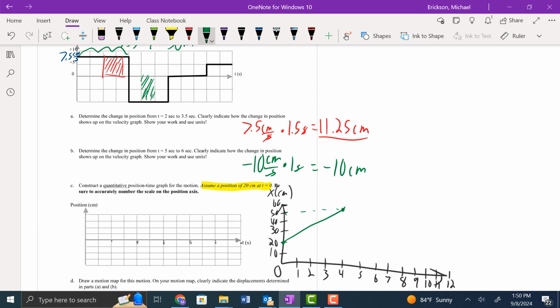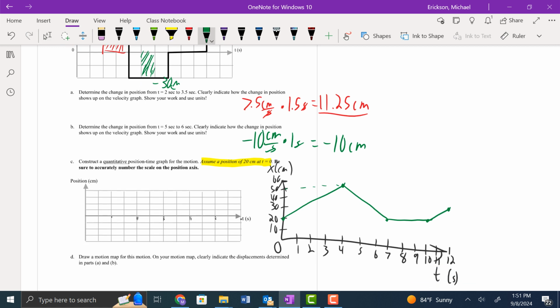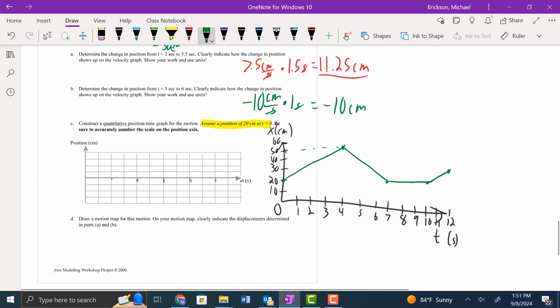The next 3 seconds, I'm traveling negative 10 centimeters per second for 3 seconds. So I'm actually going to lose 30 centimeters in this section. And so I'll go down 50 minus 30. I'll be back at 20 again where I started. But I do this at a faster rate, right? Only over 3 seconds. I stop for 3. And then I actually go up positive 10 in these last 2 seconds. So I'm going to end at 30. There we go. Note, this actually looks steeper than it really is because I scrunched the numbers up here. So this is why you should scale better than what I just did there.